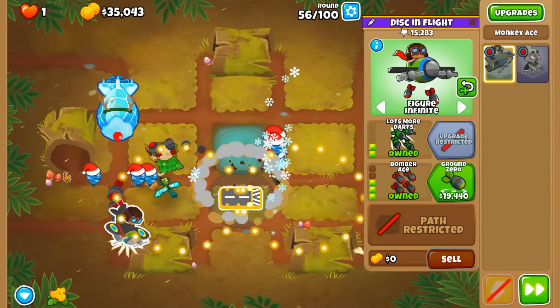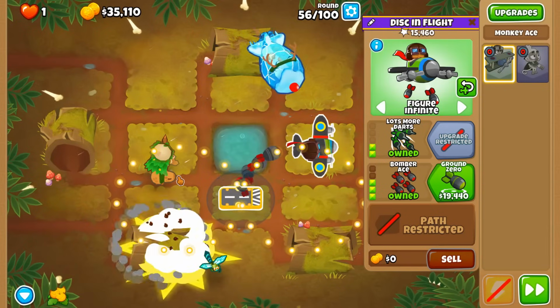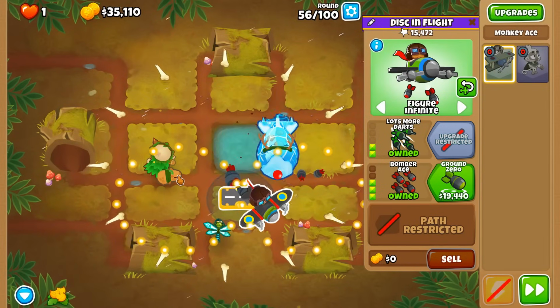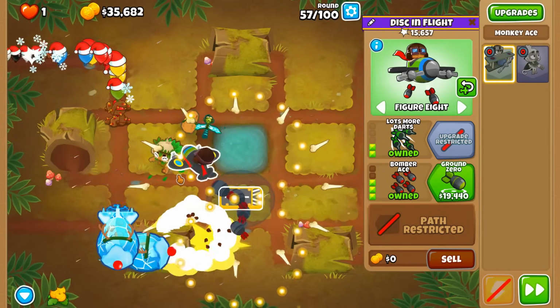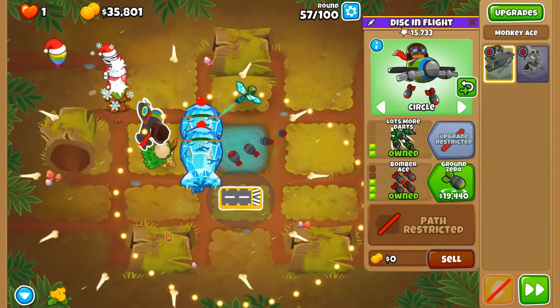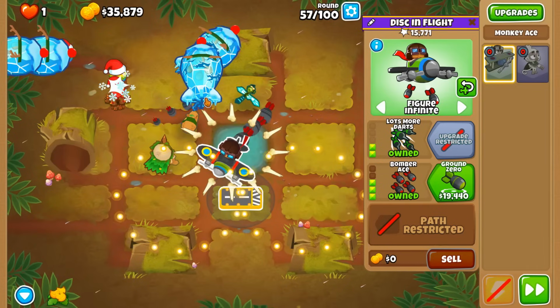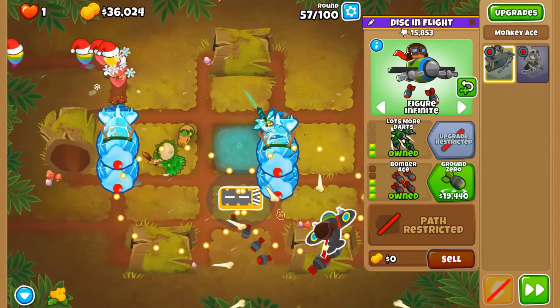Hopefully just the bomber ace will... That yellow balloon scared me. Of all of the balloons, it is the yellow balloon that scares me the most. Now, we do have grouped Moabs over here, but they are actually kind of useful because we can concentrate on this set of Moabs first with our bomber ace, while the vines over here are weakening this Moab over here.